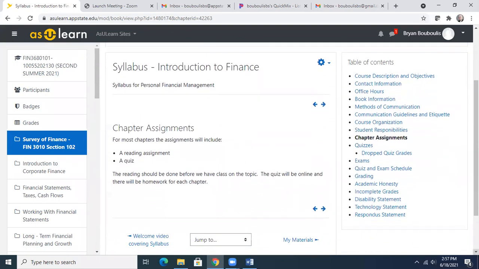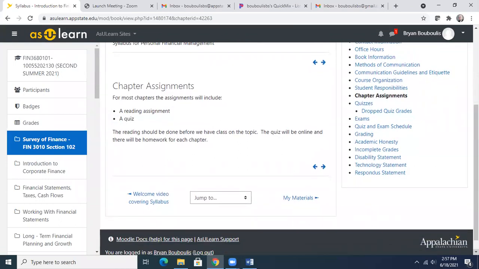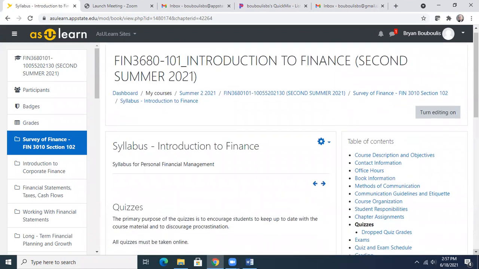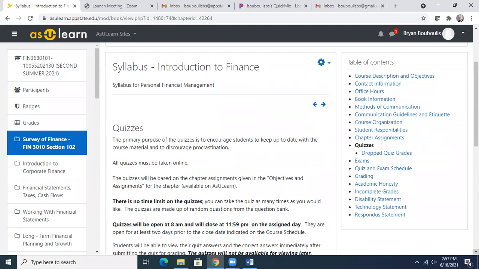Chapter assignments: I expect you to read the chapter, watch the videos, and take the quizzes, and we'll talk more about the quizzes here. The quizzes are basically to encourage you to keep up with the material. I don't want you, before that first exam on July 9th or whenever, to say, "Okay, I'm going to learn 4 chapters of stuff right now."